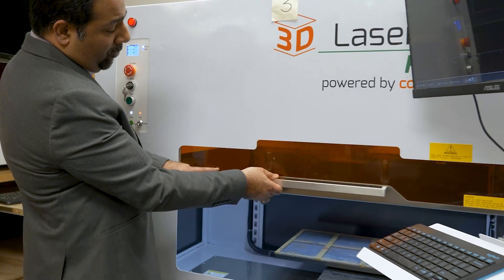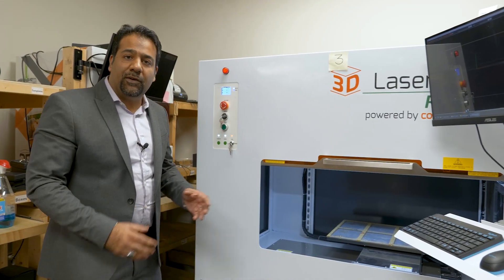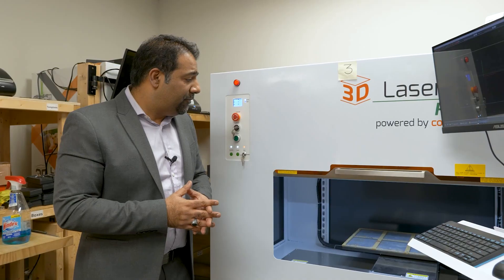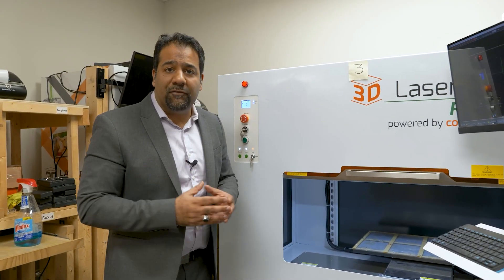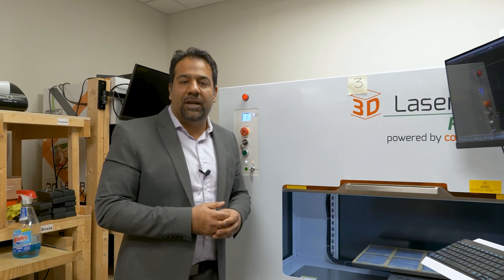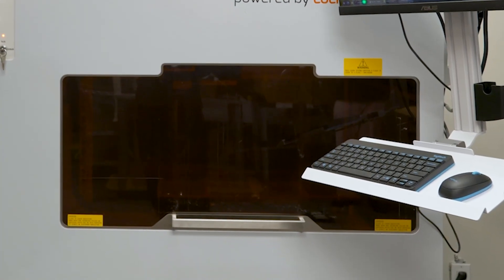You'll notice that this door is orange and you can see through it — that's an upgrade. By default, it comes with a black opaque door. My personal take is that if you can see what's burning inside, it makes it a lot easier to catch any operational errors. If one of your operators put the wrong crystal size inside or prepared the file incorrectly, you can see it very easily when walking by the laser. Very seldom would you actually open it up randomly to check, so that's why I like getting the upgrade.